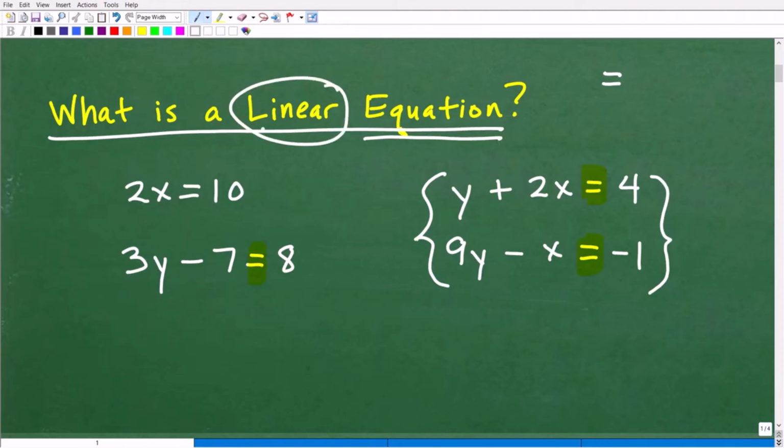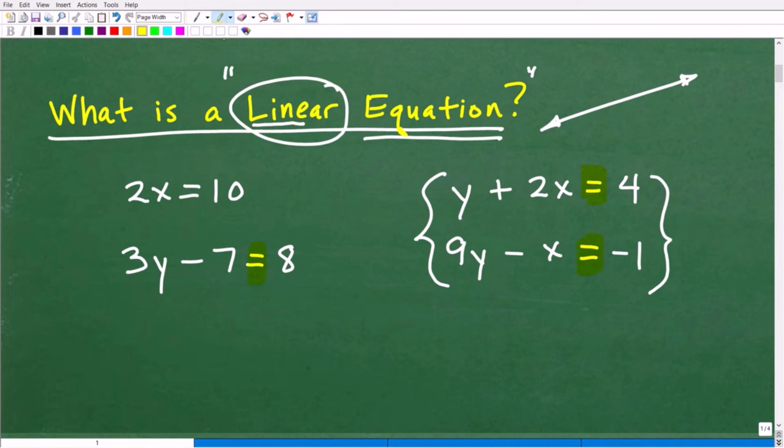So what is the root word here? Well, hopefully you can kind of see it's a line, all right? So we are talking about an actual line, something you can actually graph, right? Like a straight line like so. So if you think about this description, a linear equation, it really is a line equation. And that's exactly what a linear equation is. Effectively, these are equations that you could graph in terms of a line. Okay, so lines, graphically speaking, their algebraic or equation equivalent is a linear equation.